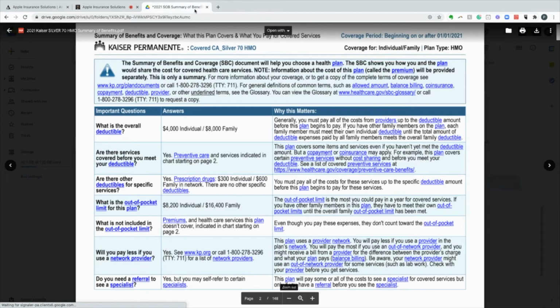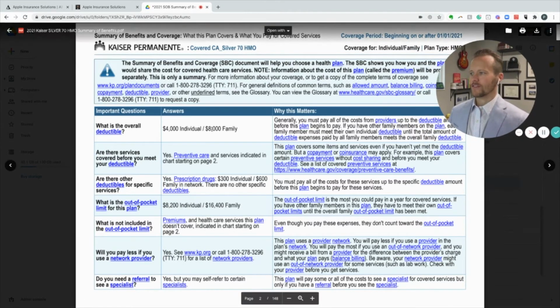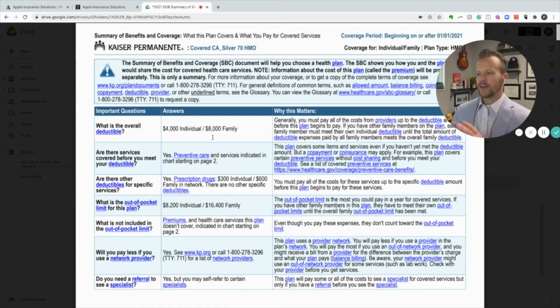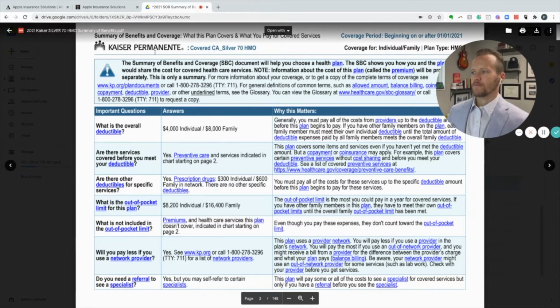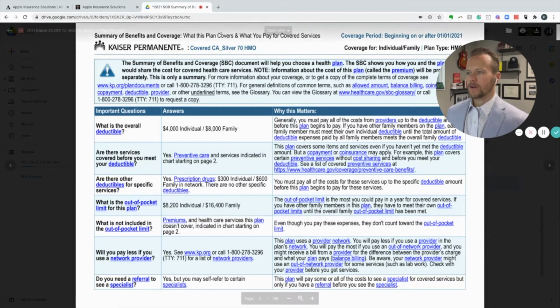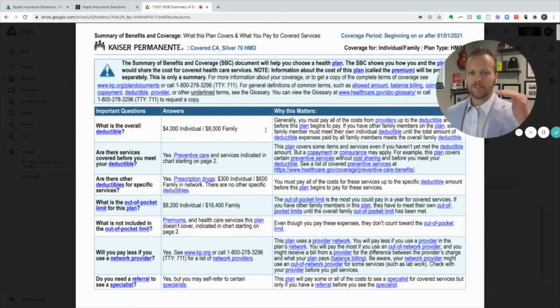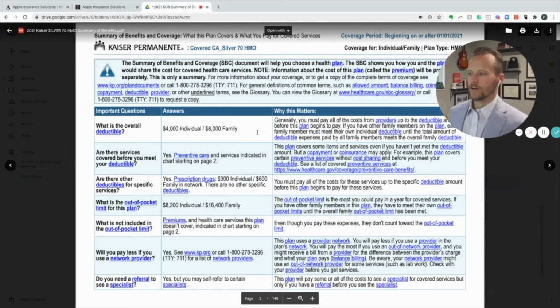Well, let's look at the summary of benefits. Every health insurance plan has the same look and feel for a summary of benefits. It kind of has this blue page, like a spreadsheet. Today we're looking at a Kaiser summary of benefits for a silver plan, because a lot of people have Kaiser, and that's just an easy generic place to start. Up at the top here, you're always going to see the name of your plan. That will always depend on the level of tax subsidy. Either you're paying full price, or you're getting financial help through the government, or your employer is helping pay for your plan. And then that top line is going to be what your plan is actually called.